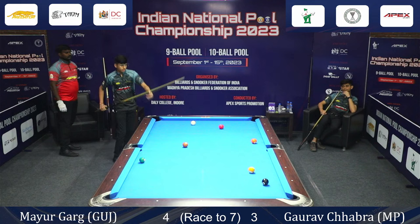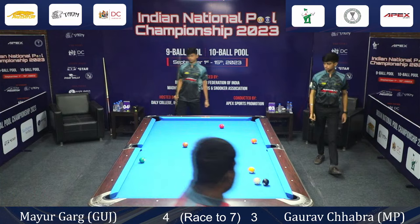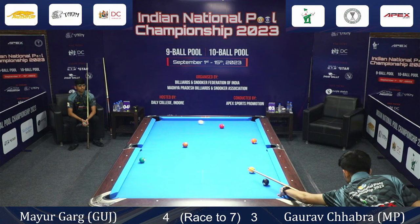I think there was a slight error from Mayur. Snooker down here behind the eight and the nine. Yeah, that's a good shot. That's a very good shot. See, this is where jumping comes in. And you didn't have to jump today at all, did you? I don't think so, no. I didn't have an opportunity. Good position, thankfully. I'm a great jumper because my positional play is so bad, I'm always hooking myself.